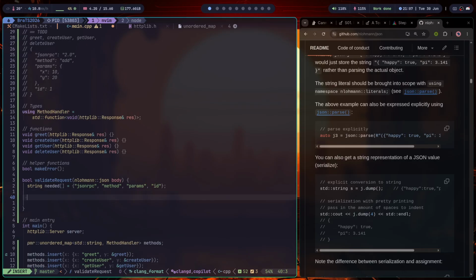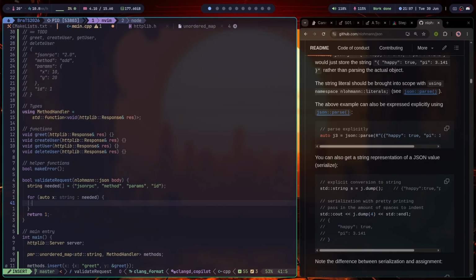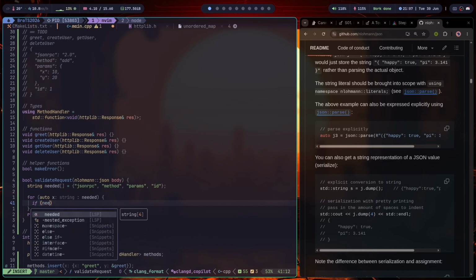And then the idea would be to return 1 and return for auto X in needed. I don't know, is this valid to do? It seems. Then we just loop through each and every one, and we just say if... Wait, there's probably no way to do it like this.